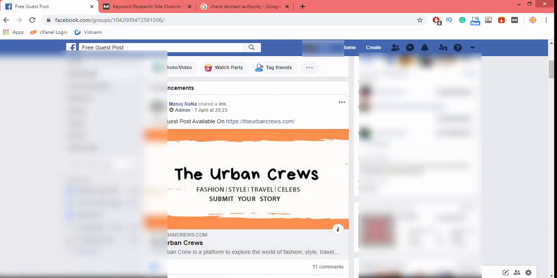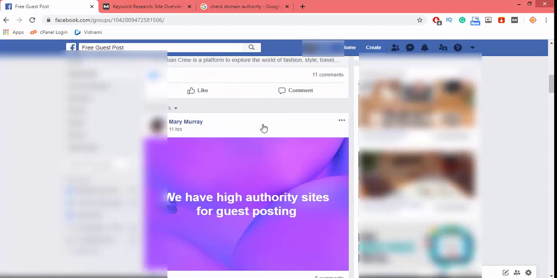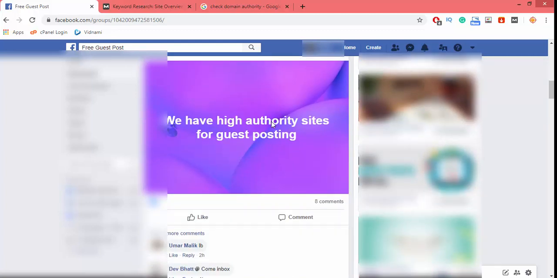As an example, free guest post available on this website. So you can write a good article and submit it to this person. After that, you can also add your website link in that article. So he will upload your content on his website, and you will get a backlink from that person. That means you built one backlink from that website. This is really a great way to increase your domain authority and domain ranking, and also come to Google's first page.